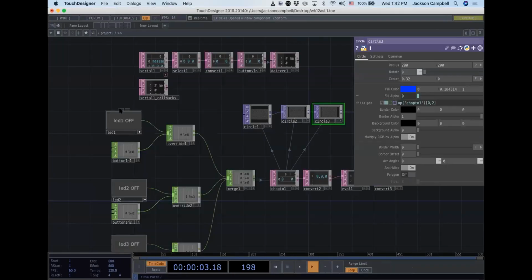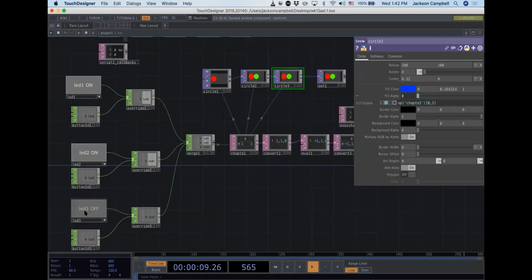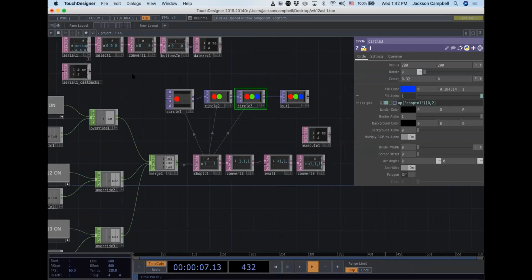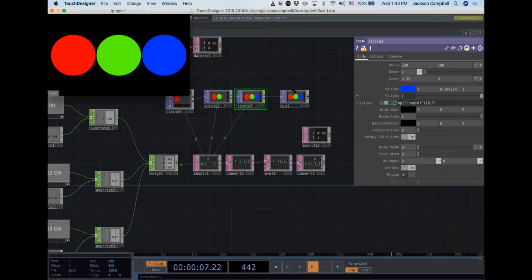All right, so let's fix those buttons. So let's go ahead and toggle all your buttons on for now, if they're still set on toggle instead of momentary. You toggle all of them on, then we should be able to see these. Let's adjust. So instead of the perform mode, I'm going to use this square open viewer, which gives me a window, and I can still edit at the same time.